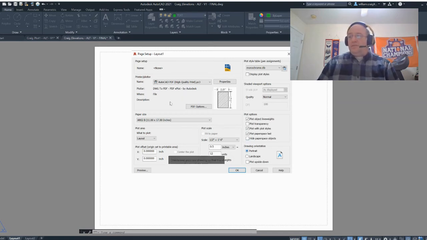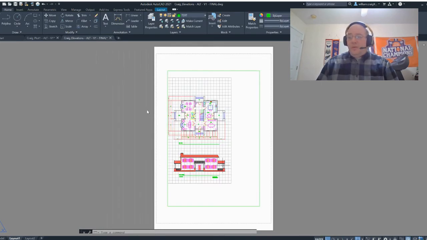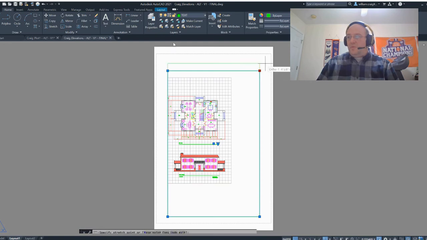Change your orientation to portrait. This way everything lines up. That's the whole reason we set our limits the way we did. And say OK. We're going to be back into here with layout 1. I'm going to say close, and we can see this is it right here. If I wanted to, I could double click on it and say, hey, let's make this thing bigger. Let's get to the edge. I can make things bigger in here, so on and so forth.